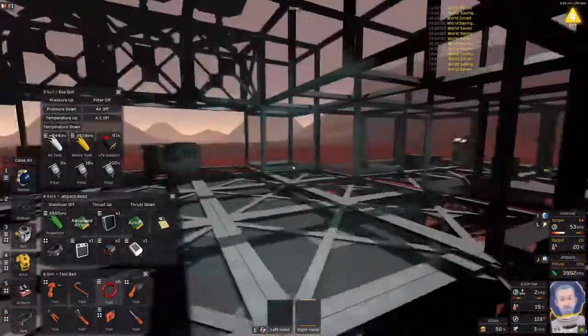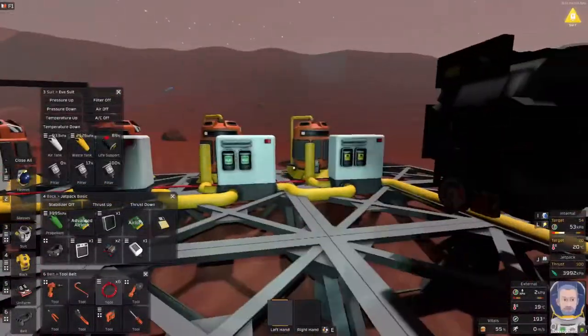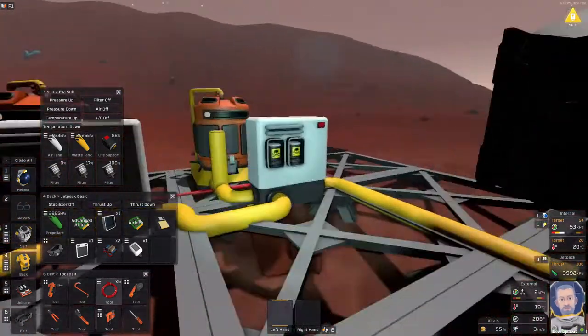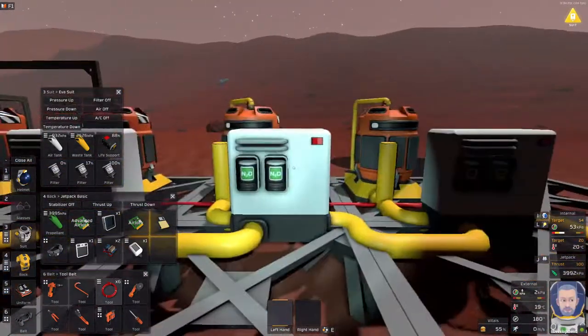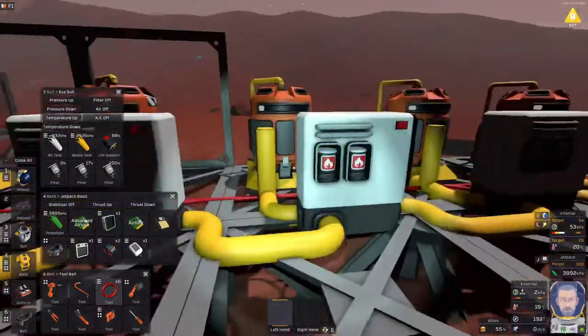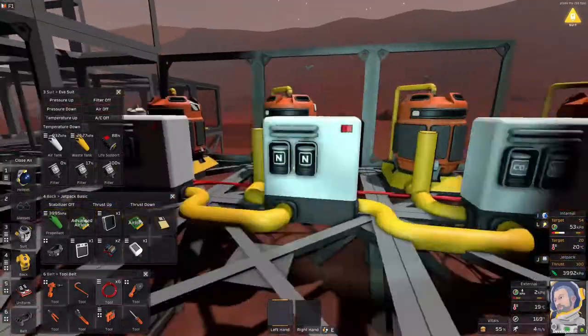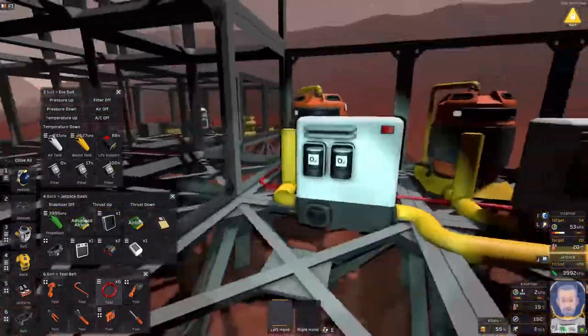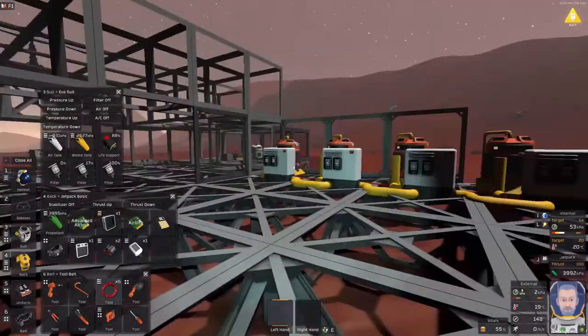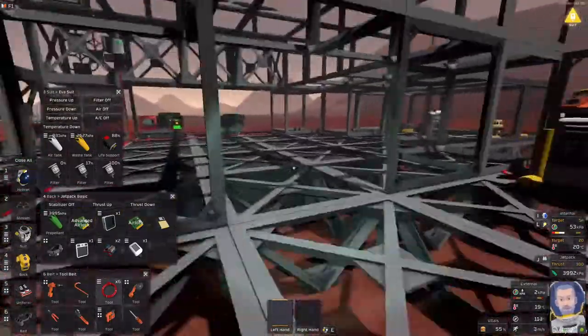Anyways, I'll be back. Okay, so now we have all the canisters in, which is a good thing. So now we have our pollutants, and we got nitrous oxide and volatiles and carbon dioxide, nitrogen and oxygen. All right, and with all these things, you can build all kinds of different gases and fuels and stuff like that.